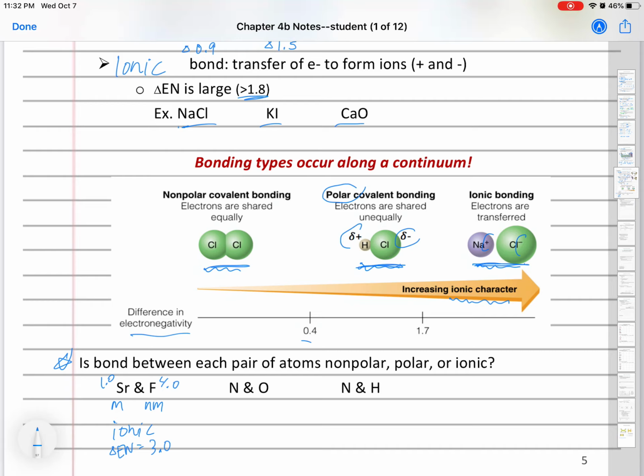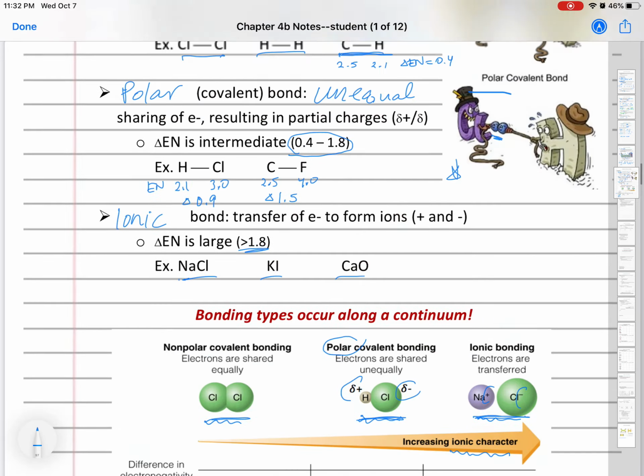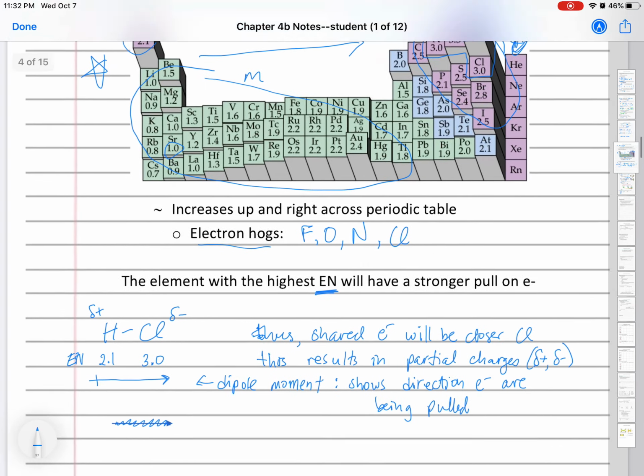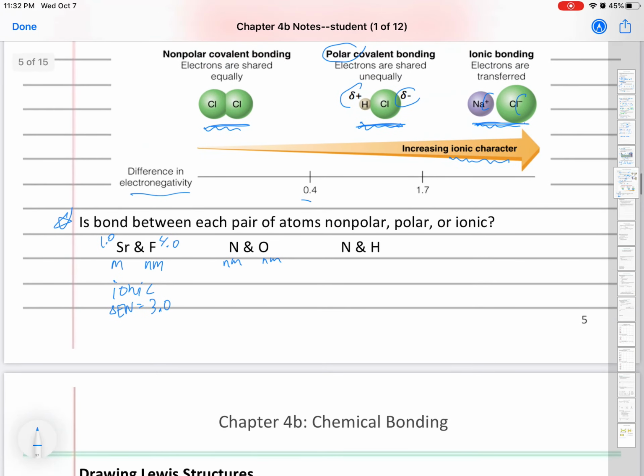Nitrogen and oxygen. This is a nonmetal and a nonmetal, so this is going to be covalent. If I go back to that table, I'm going to find that oxygen, nope, I've got to look it up. Nitrogen has an electronegativity of 3.0 and oxygen has an electronegativity of 3.5. So the difference in the electronegativity values is 0.5. That's kind of on the cusp, but definitely in the realm of polar. That would form a polar bond because it's greater than 0.4.